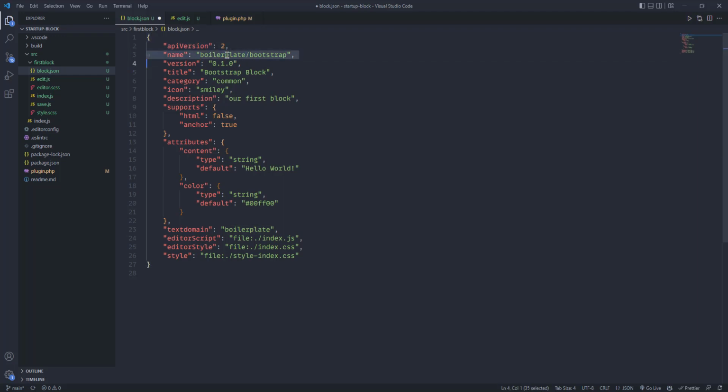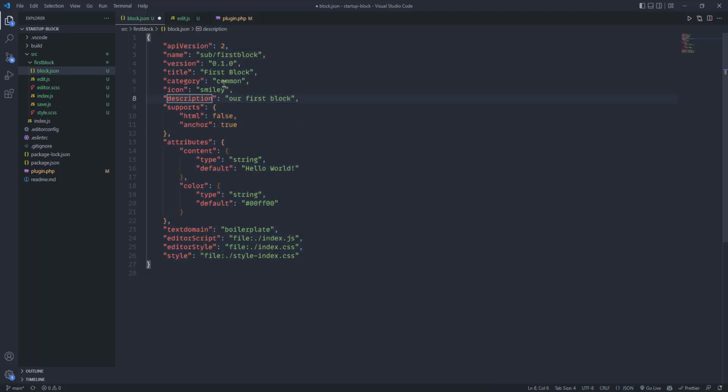The first one is the prefix, and the second one is the name of the folder or the name of this block. So we have used a prefix like sub, and the second one is our block name, first block, and I give the title of this block.